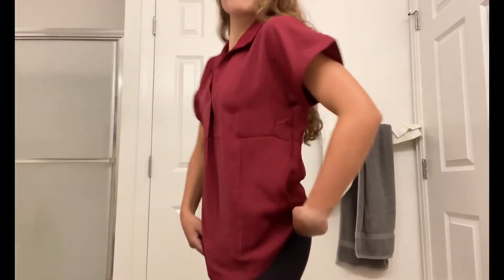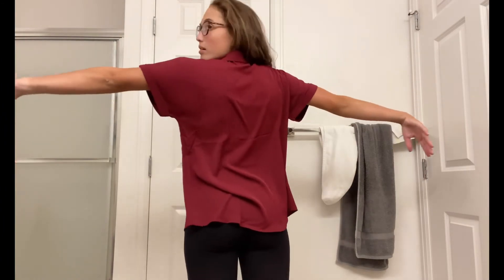Alright, so here's the red top. It has a collar, a v-neck — the V isn't too low at all, so that's really nice. This is what the length looks like, I just have it on with some black leggings. I think it would be really cute if you tucked it in a little bit, or you could honestly tuck it all in — that would be really cute with like a pair of jeans. It's short sleeves, a little cuffed. This is what the back looks like. I love the color of this and I think it would be really cute tucked in. I really like this, I definitely recommend this one.